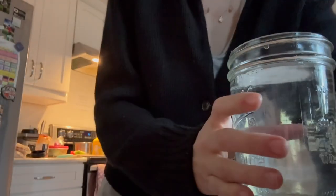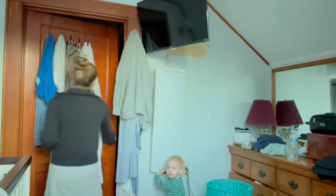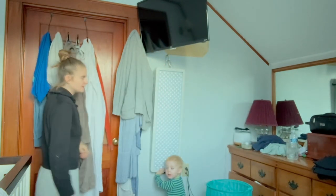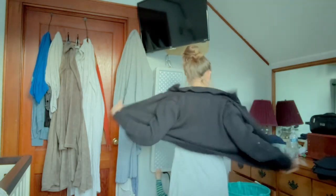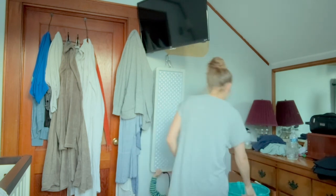I went upstairs with my son to use our red light panel, which I don't often get to use. Ideally I would spend about 10 minutes on each side, but I typically don't get more than about five on each side with his attention span. Regardless, I did get some red light in today, which felt really good — I just feel more energized and rejuvenated after using it.